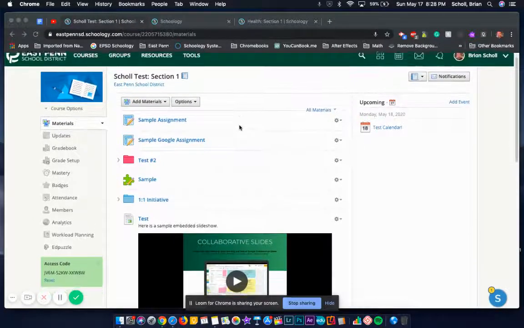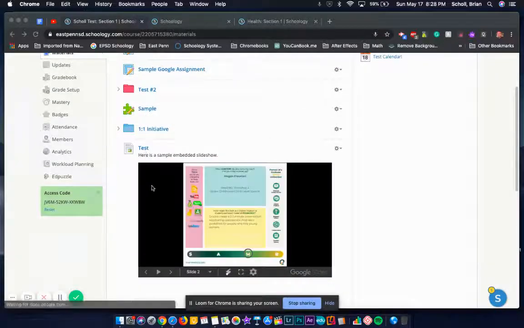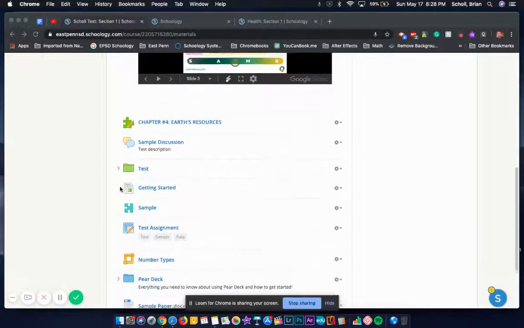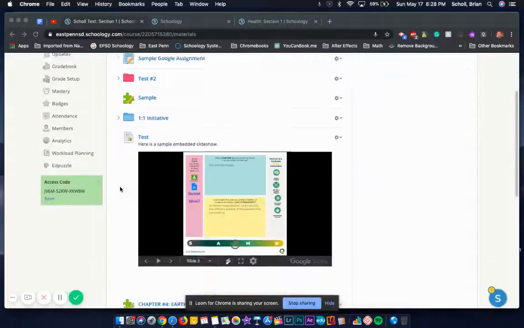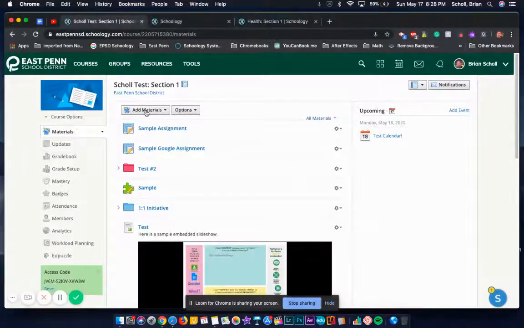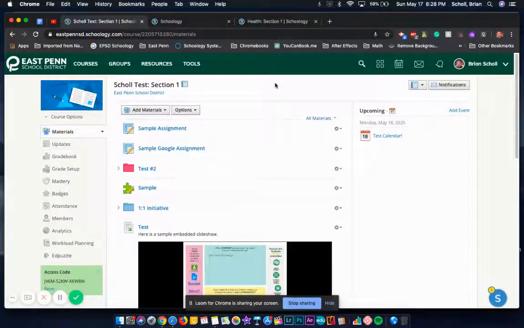If you look at mine, it's a mess because, again, I just used it as a sample. So I have assignments, folders, tests, pages. But think about this: as the year goes on, you're going to be adding more and more and more. If you do it like this, by the end of the year, and in my previous experience, I had some people where you're just scrolling and scrolling and scrolling. As a student, it's frustrating because you don't know where things are at. Automatically, if I just add something, it's going to push it to the bottom, and it's going to get further and further. So just take a minute and think really about how you're going to create your course, whether it's folders by unit, by chapter, by topic, whatever that's going to be, but it's very important.